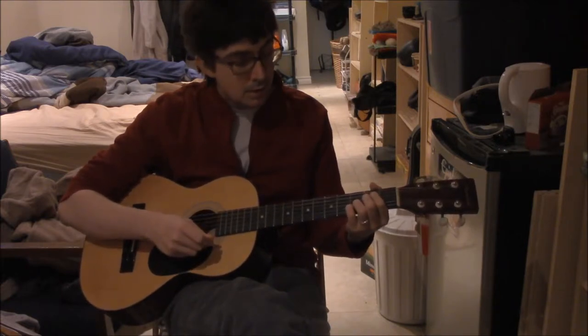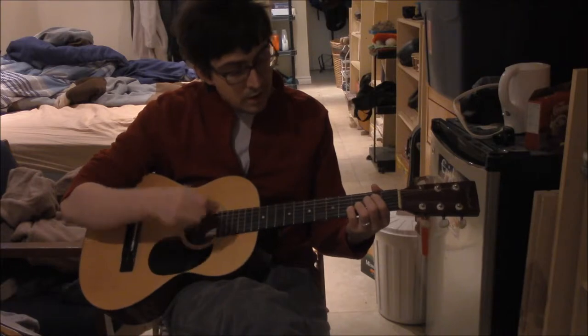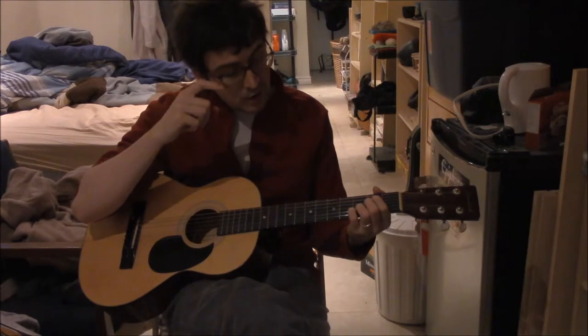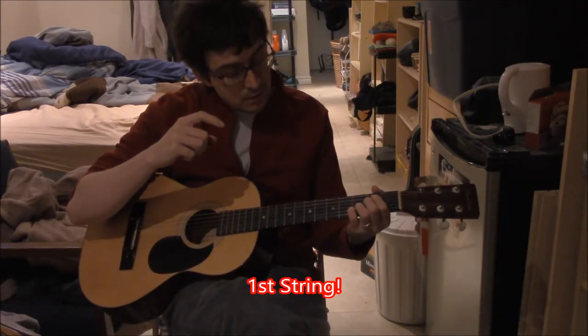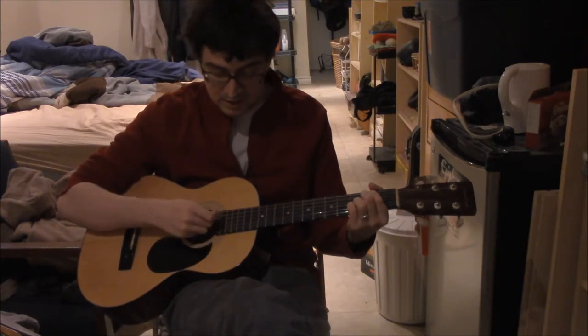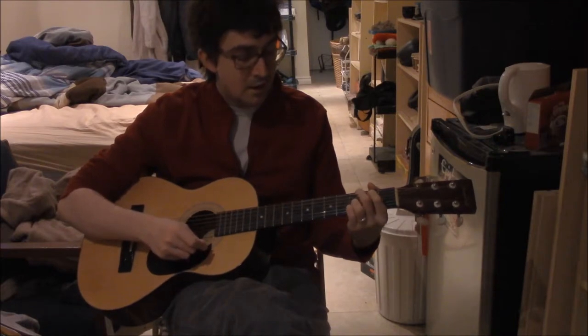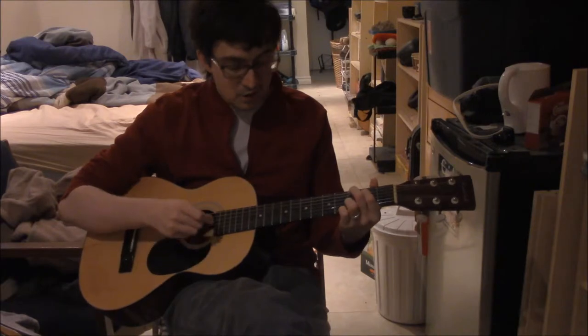So you start with E minor 7. On the fifth string, it's the second fret. On the fourth string, it's the second fret. Then you have an open string. Then on the second string is the third fret. And then you just go to your G, and your basic G sounds like this.